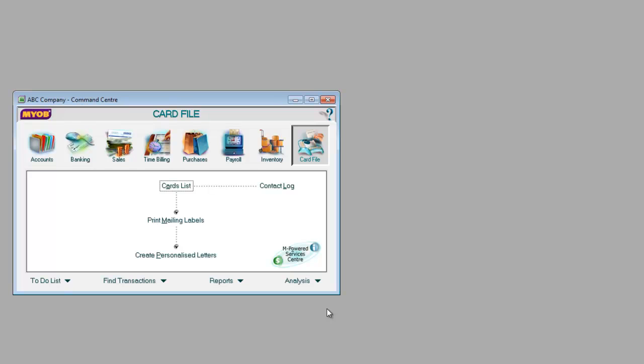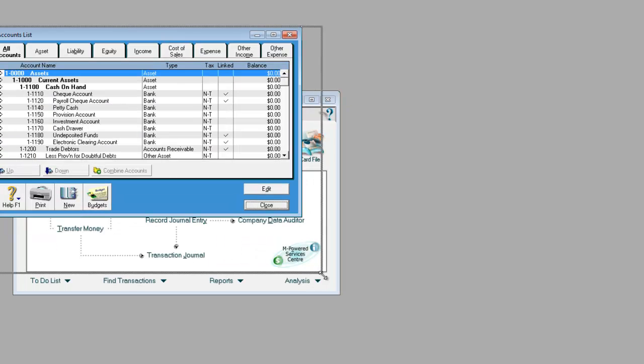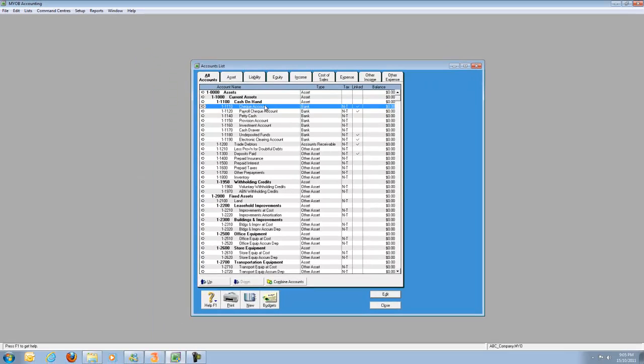What we're going to want to do now is make sure that all our accounts that were set up during the initial wizard are correct, and probably more, we can maybe modify them to be slightly more accurate and more useful for our business. So if we want to do that, we go into the Accounts tab, click on Accounts List, and this will bring up the list for all the accounts that were created. Now, I'm not going to change very much, but just note here that under the Current Assets and Cash on Hand headings, there is an account called a check account, okay, and it's a bank type. We're just going to modify that to make it more meaningful for us.